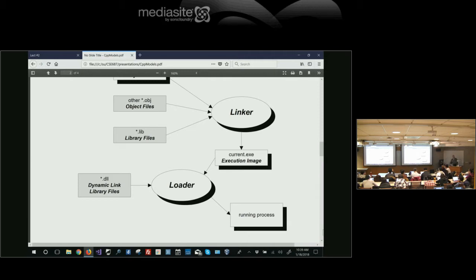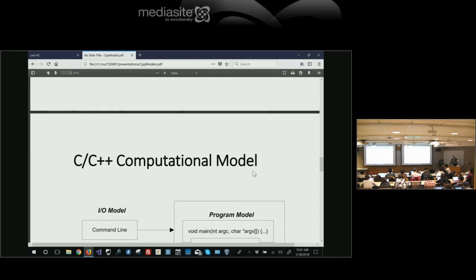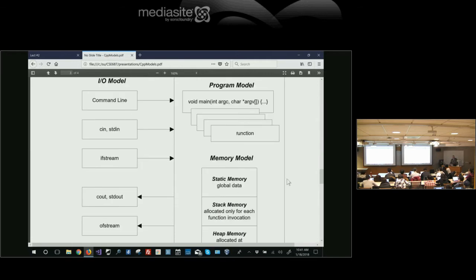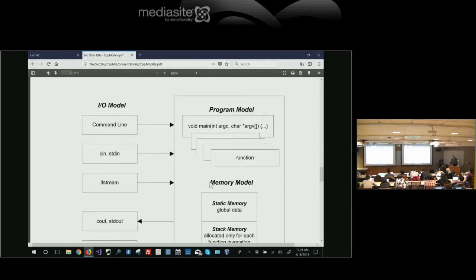All right, that's the compilation model. There are more models. The computation model. So in the computation model, here's our program, and these are stack frames. Remember I told you the stack frame was the scratchpad memory that was allocated when we entered a scope.